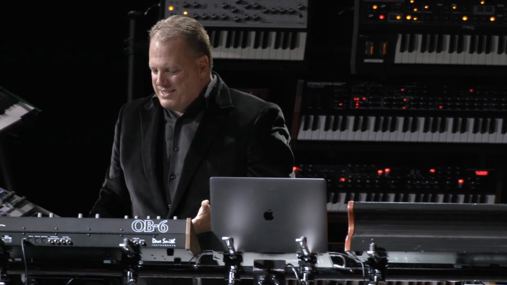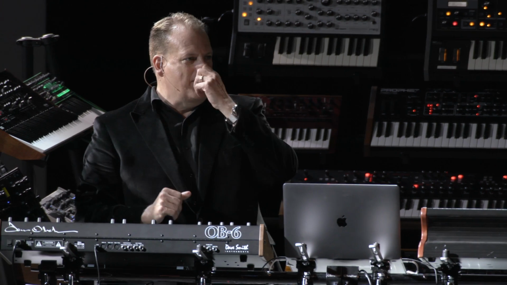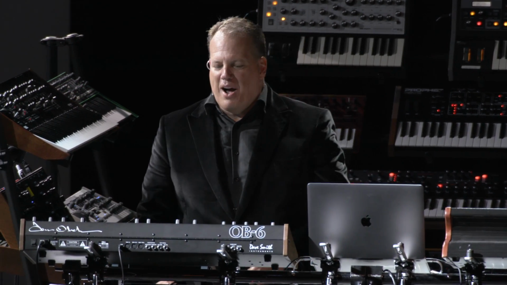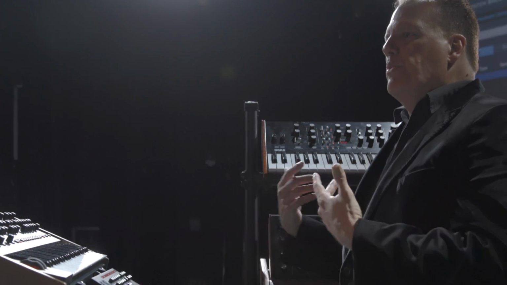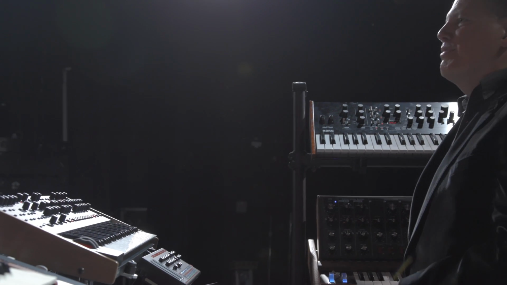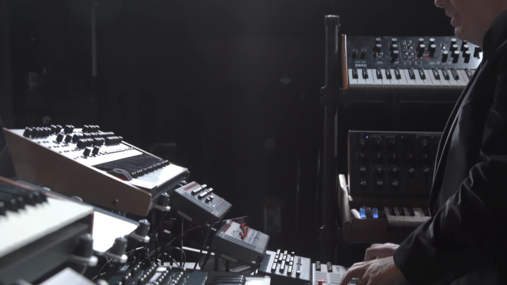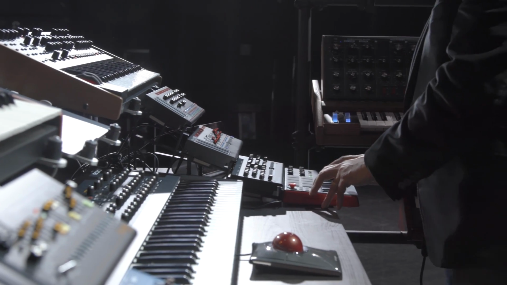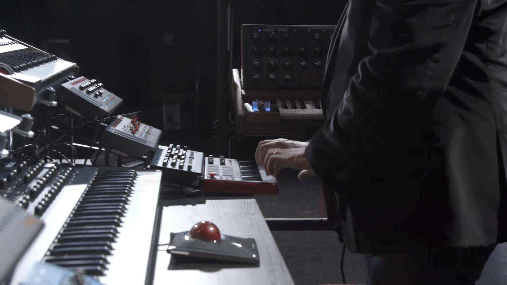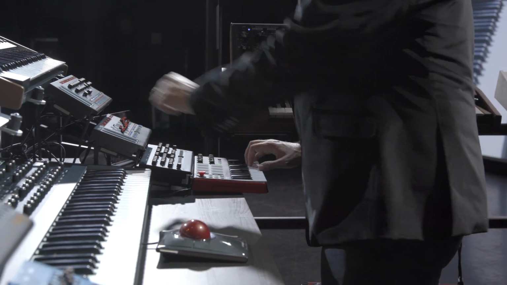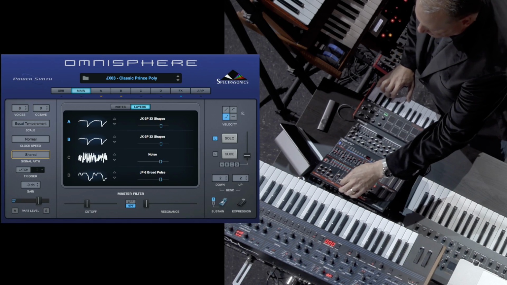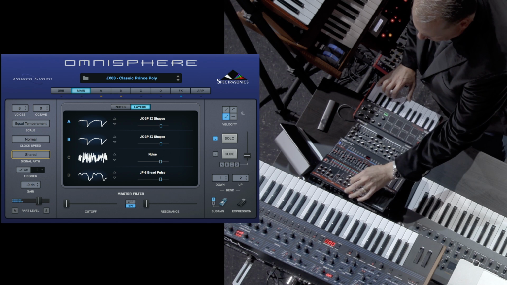And there's no refunds on that, by the way. So this is really fun because we really got the essence of the JX vibe. And then let's high pass filter it.